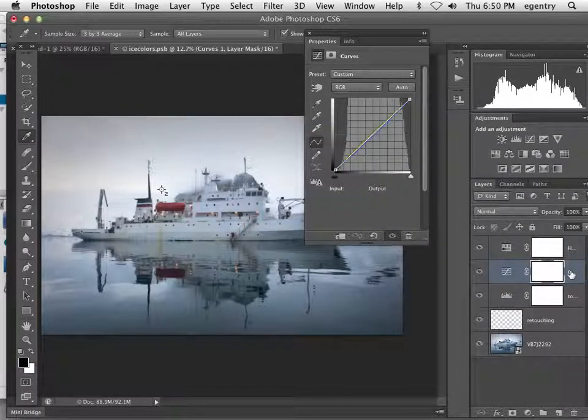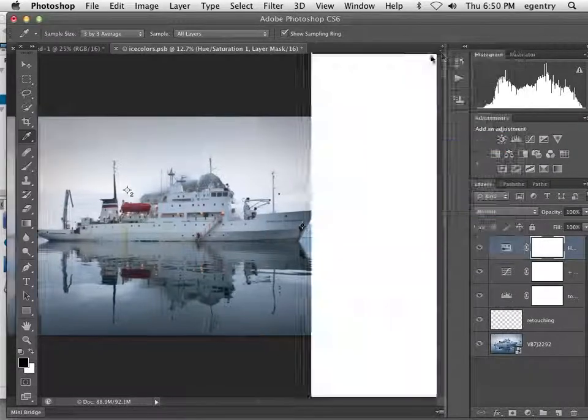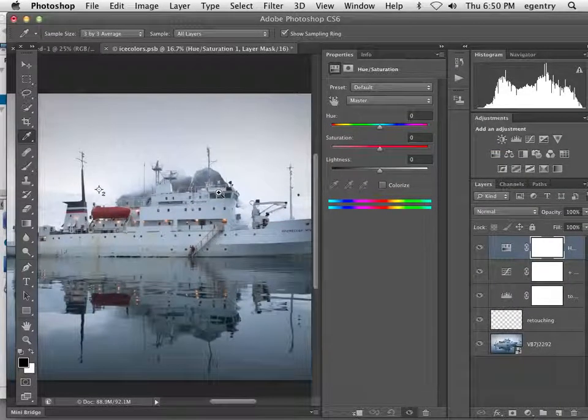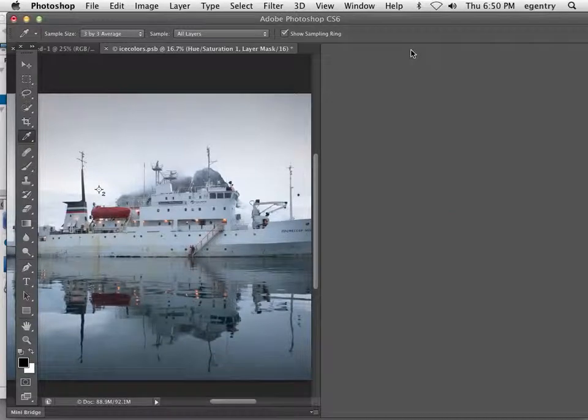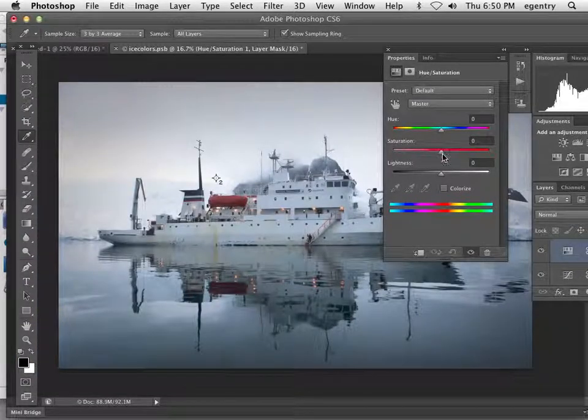So I'm going to name this plus warm. And this is going to be my hue saturation adjustment here. And with hue saturation, again, you definitely want a soft proof because a big mistake with photographers is that they oversaturate. Why? Because we like it. It's pretty. But not all papers can handle this kind of saturation, and it looks rather unnatural.